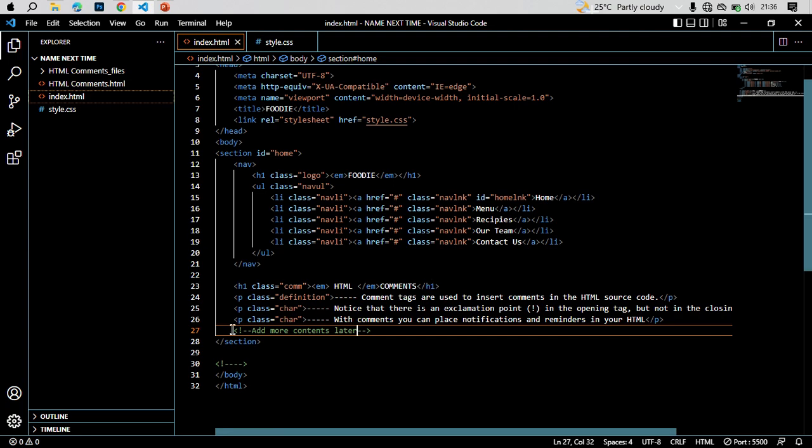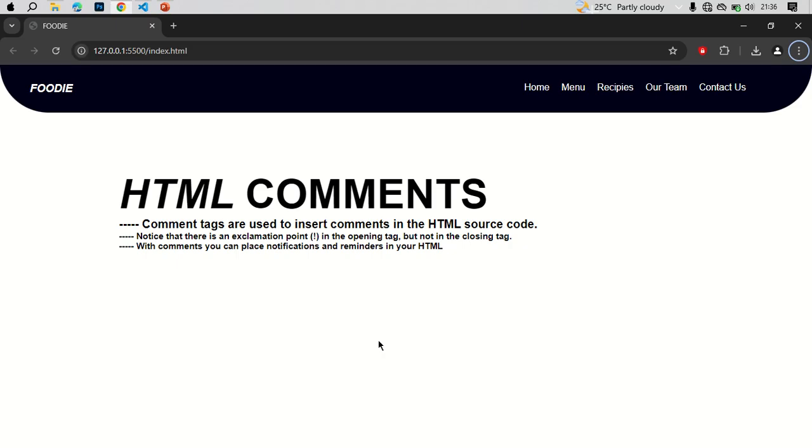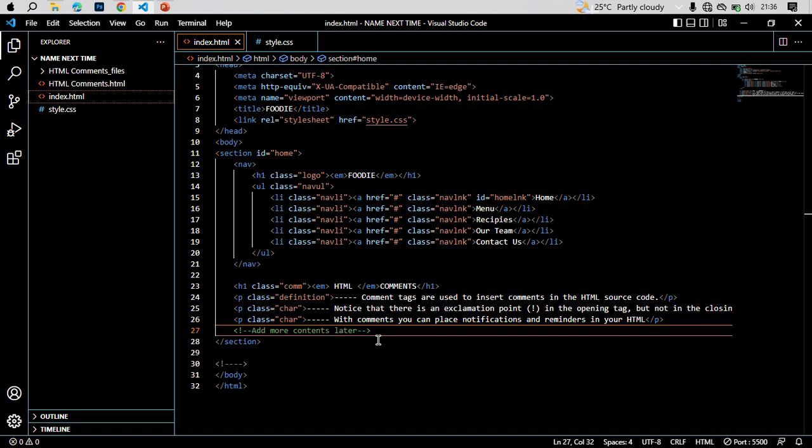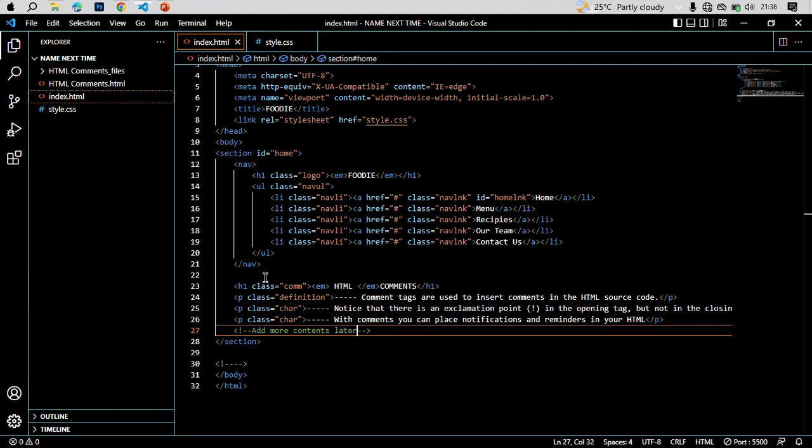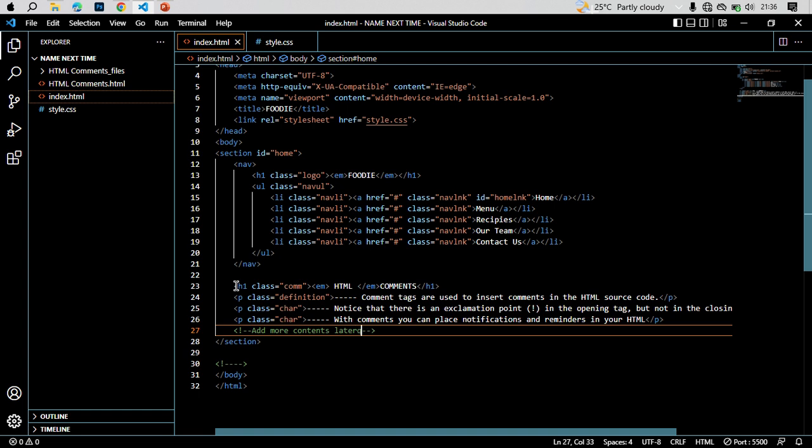That's an example. And note, anything inside your comment tag is not going to be displayed on your browser. As you can see here, add more content later is in my code but it is not in my browser. That's one thing about comments. The basic thing it does is that it makes your code readable for other people that don't know what you are doing. For instance, I have HTML comments here in H1.